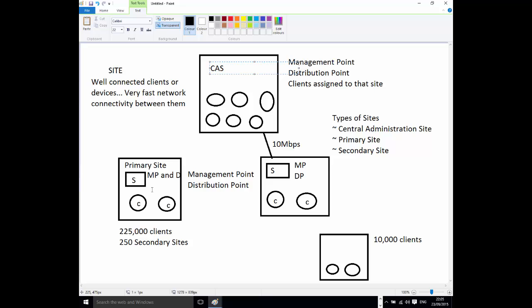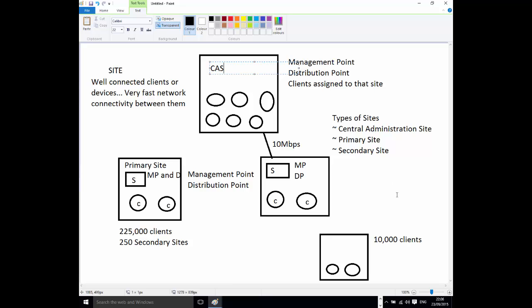Imagine you have everything set up, and all of a sudden you have to uninstall everything and begin from scratch. Now the advice is to start with your primary site first. If you need to expand to a CAS later, you can; you don't need to start with a CAS now. You can just install the CAS, link your primary site up with the new CAS, and everything goes, and then you put your secondary site there.